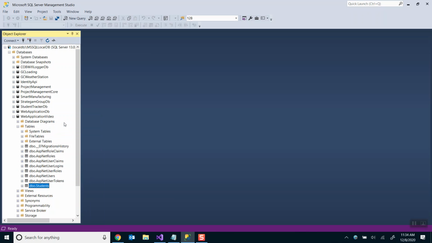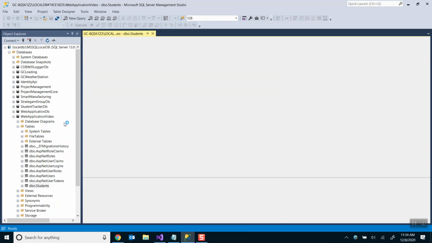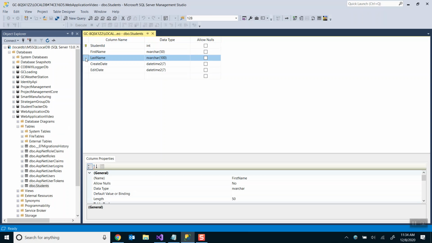If I look in our design view, let's double check that everything went out the way it was supposed to. We see that there must be a value for all four of these things. For create date, a value will be assigned by the database, and same with edit date.